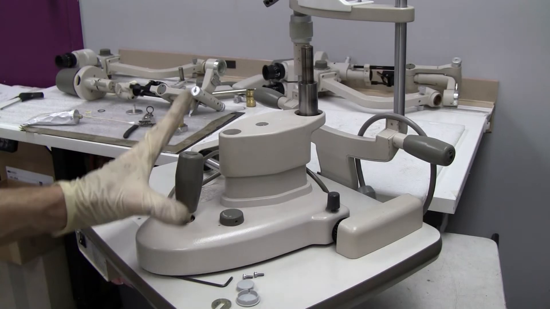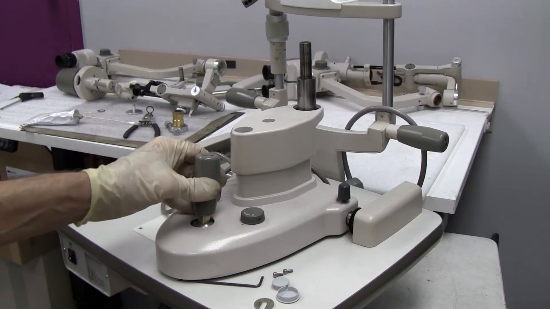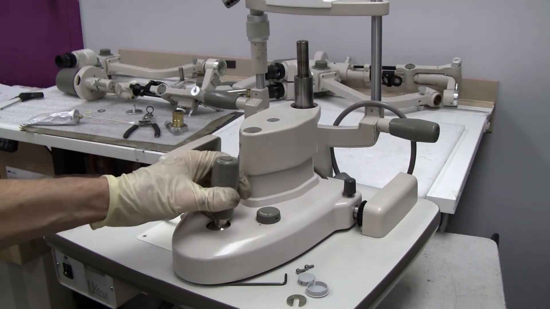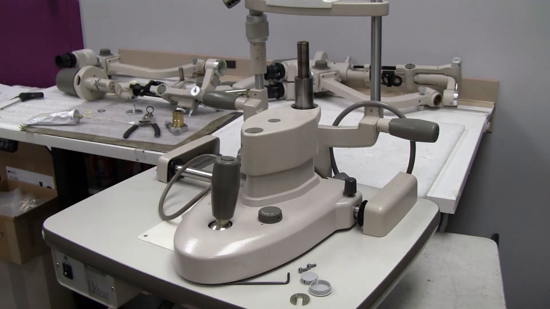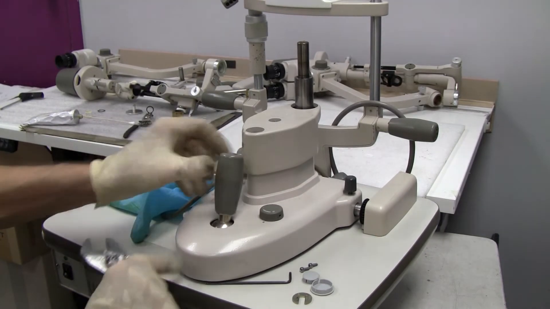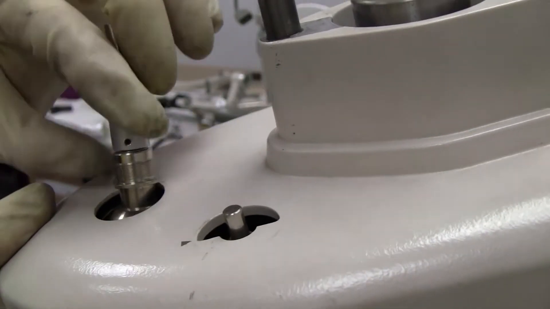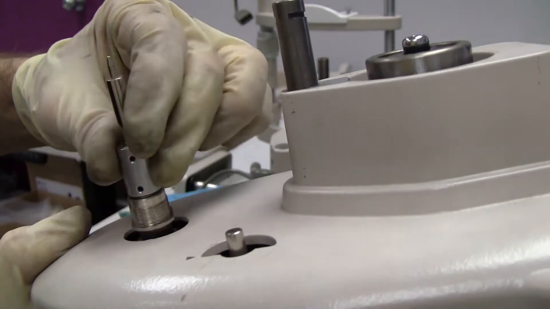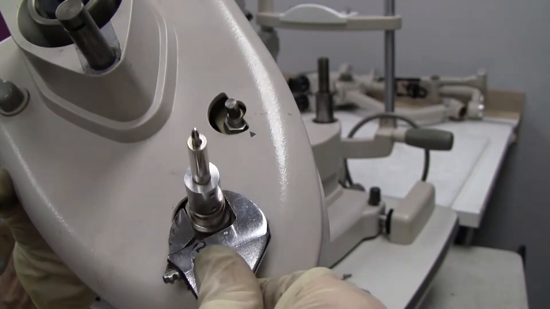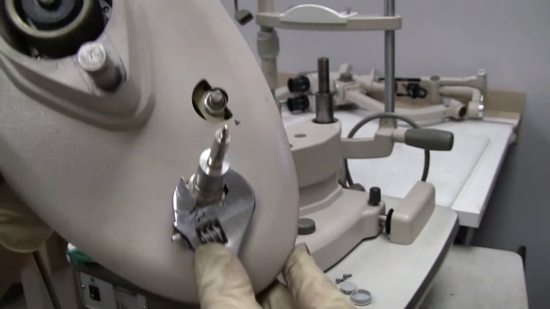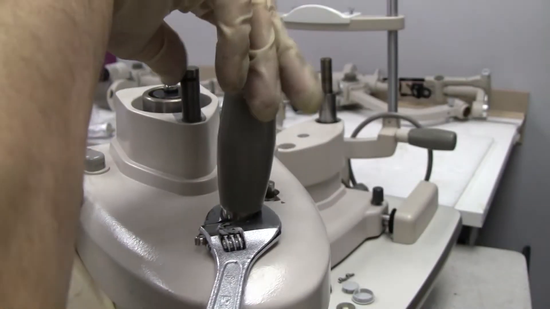If you're going to be taking the base apart, you're going to need to take this handle off. And the only way that I have found to do it is a small crescent. And underneath here, you'll see straight edges right on the sides. And that's where you're going to fit your crescent wrench. You're going to fit your crescent wrench right on those. And that's going to hold it, hold the bottom, while you unscrew the handle.